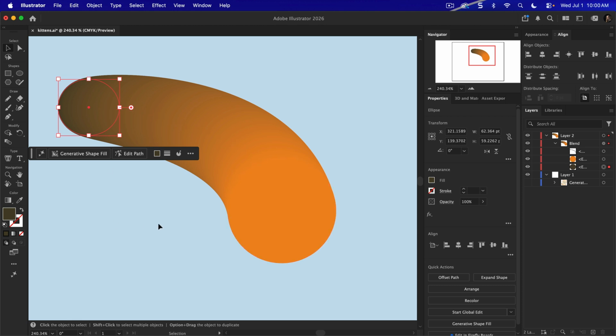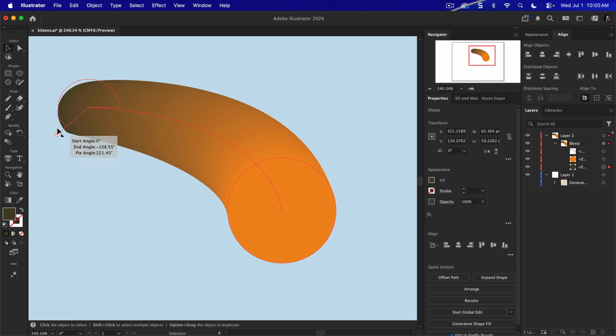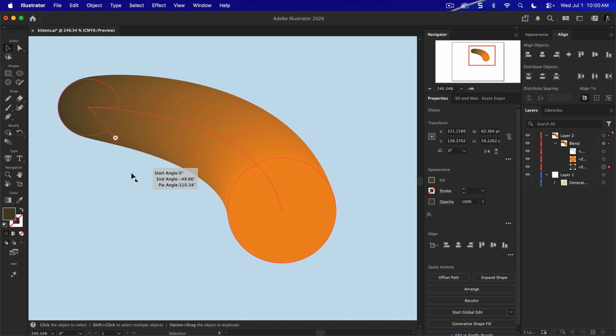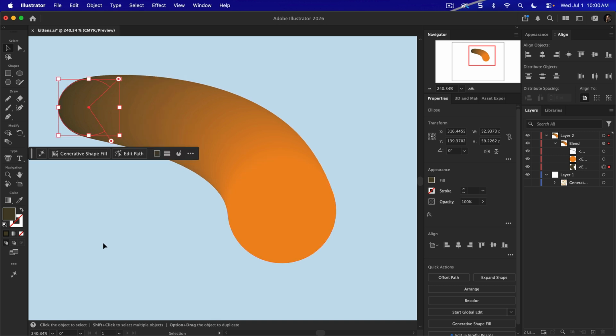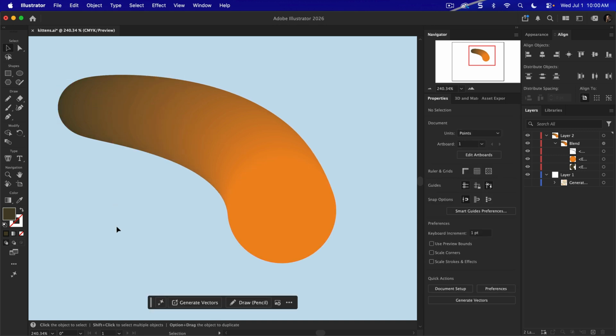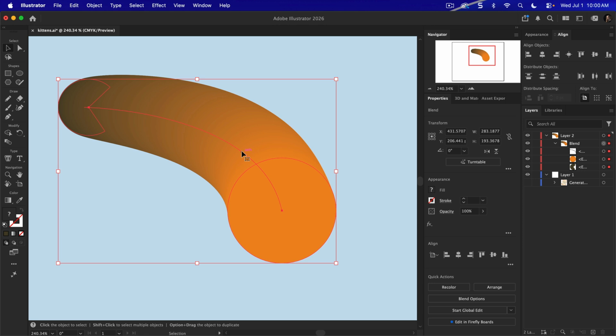Oh, I've got a little kitty object in the background that I've been playing with. That's what that is. And we can change any of the aspects, right, of these shapes that we want to. So there we go, whatever we need to do to get the blend that we really need for what we're trying to achieve here, right? Yeah, and that's the basics of the blend tool.